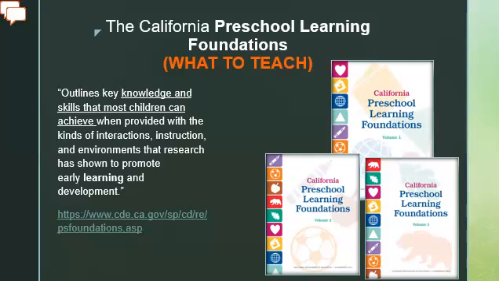So first up, we have the California Preschool Learning Foundations. The foundations tell the teacher what to teach. So it's outlining key knowledge and skills that most children can achieve when they're provided with the rich kinds of interactions, instruction, and environments that research has shown to promote early learning and development.